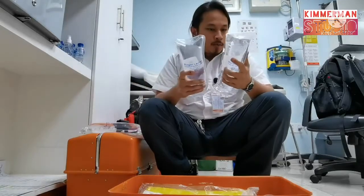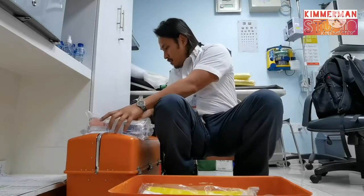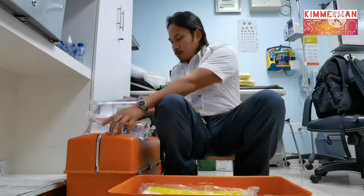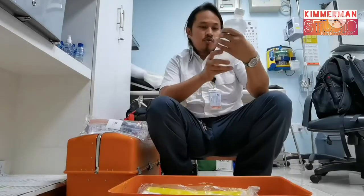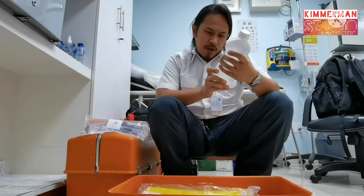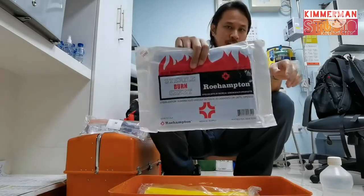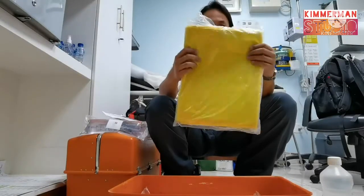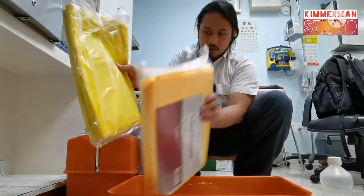Let's check the expiration dates. Okay. Not expired. Not expired. We have here sodium chloride for irrigation. So it's not expired also. We have here burn sheet. This is shrouds. And blanket.